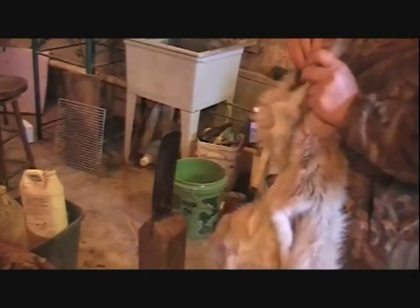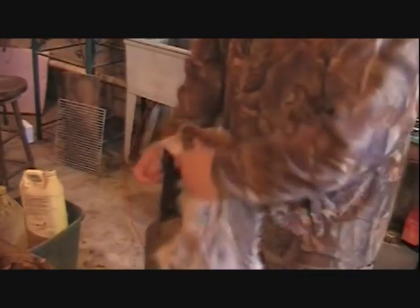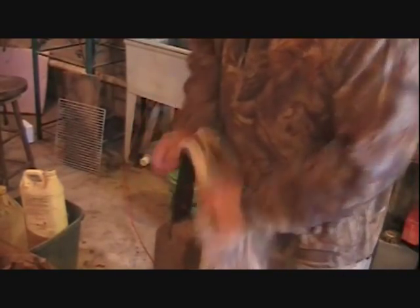So I kind of work from the neck on down. We won't worry too much about the head right now, except for the nose here. I'm going to get that just a little bit softer, but that's still pliable from yesterday. Anyway, we're going to go this way across this, kind of break those fibers up and spread them apart. We'll do the main part of it, and then we'll come back and do the edges.